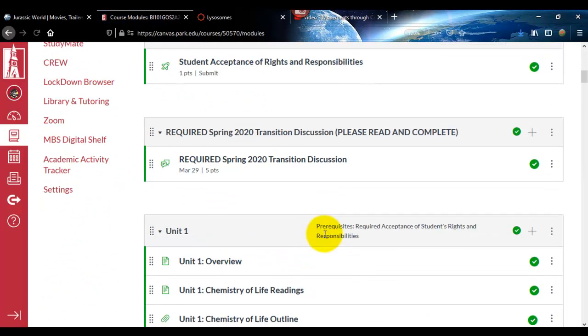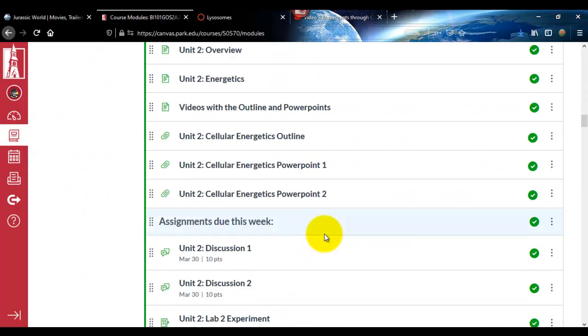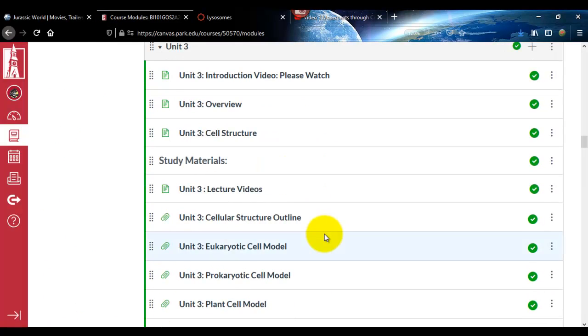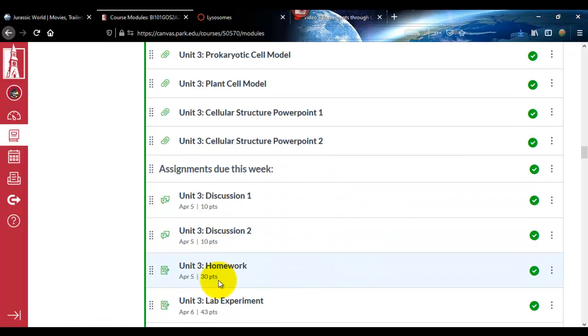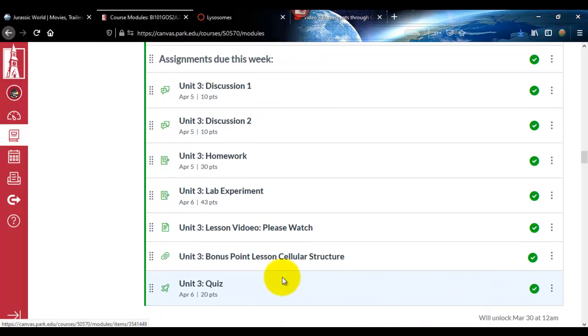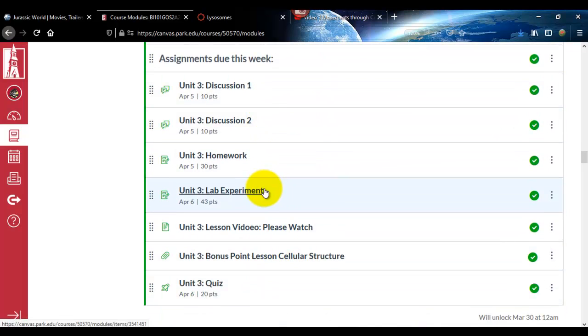A good thing to do would be to watch the video, look at the outline, watch the videos first, and then look at the outline. There are two PowerPoints for you. This one is actually from the textbook that was part of PARCC, and this is the one that I made. But do the lesson, and then if you want to start working on this stuff, you'd have a good starting spot.